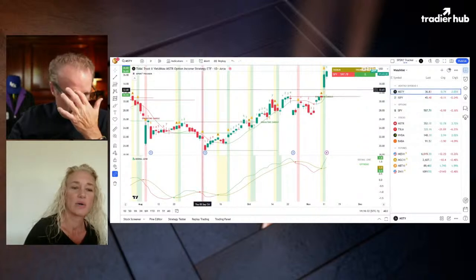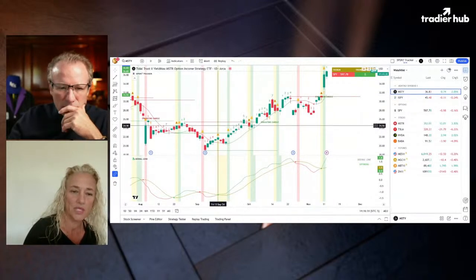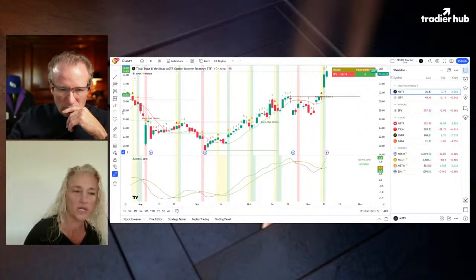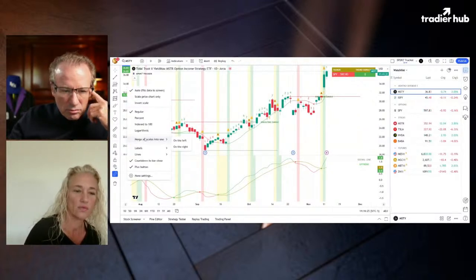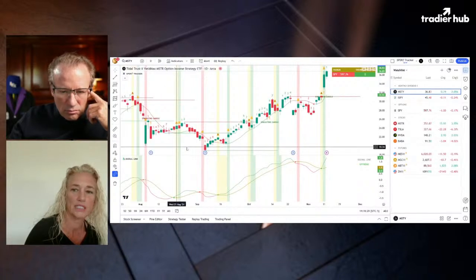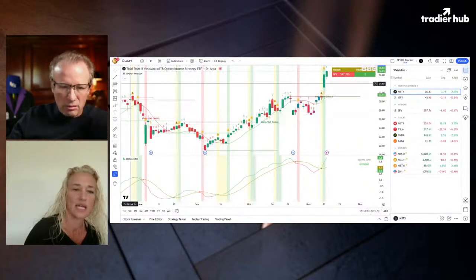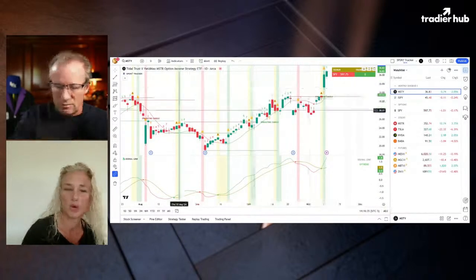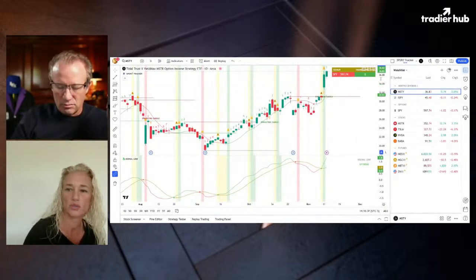Now, sometimes when you drag this up, you get the pricing on the left side, which is not where you want it. So you're going to go anywhere over here, right click, and go to merge scales into one and put this over on the right. Got it. Okay. So you might even see a double chart sometimes. It gets a little goofy, but we always want to make sure our pricing is over to the right.